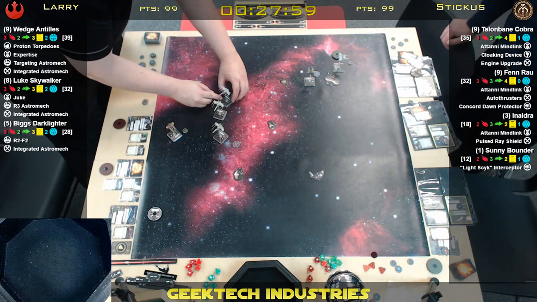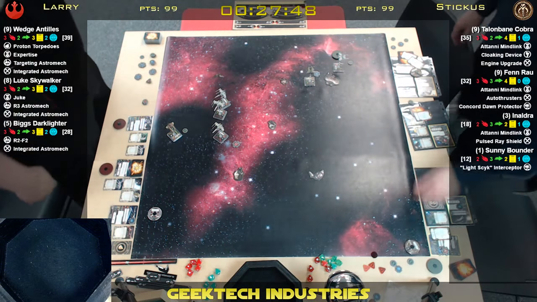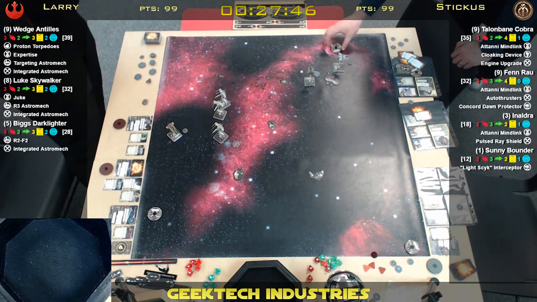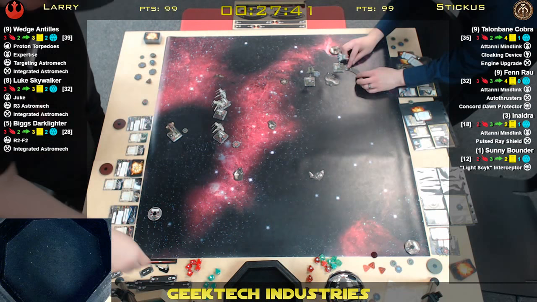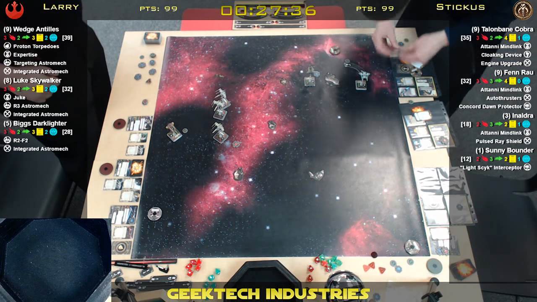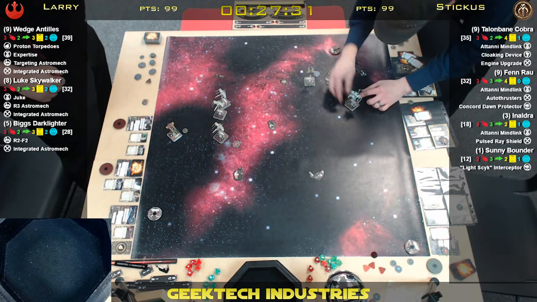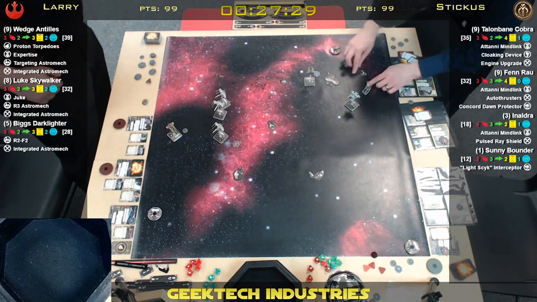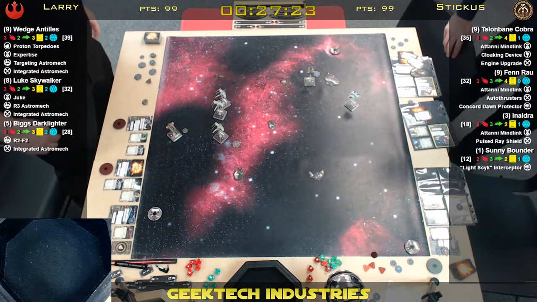Oh, poor Sunny. I kind of was expecting a bump here, so I kind of wanted to cover the biggest amount of area I could. Mm-hmm. Don't blame you. But still keeping within. All right, last but not least, Fenn Rau doing a turn two. Still within range one of Biggs. I haven't been flying my best, but I'm still doing okay. That's because I have not really been flying my best either. Yeah. Okay, top of the stack.